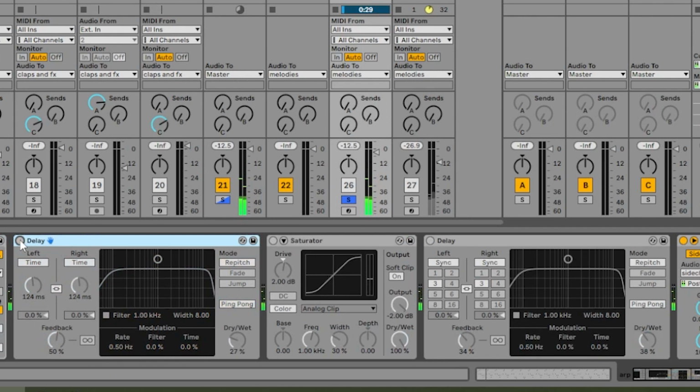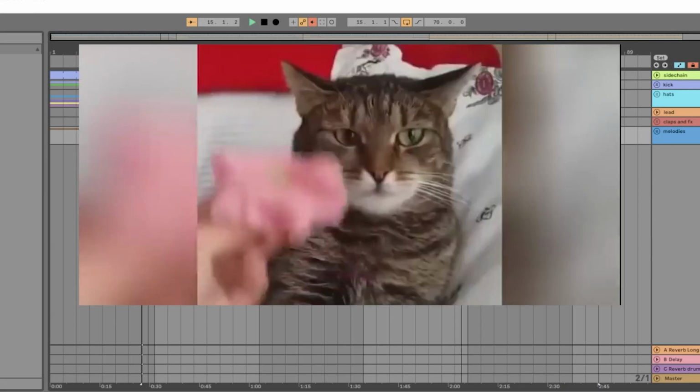Adding delay, the first delay, then some saturation again, and delay. And all together.